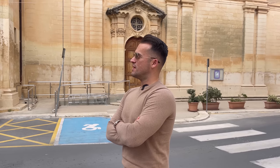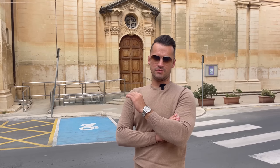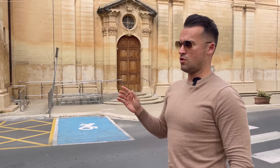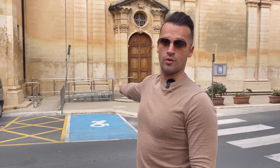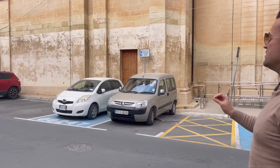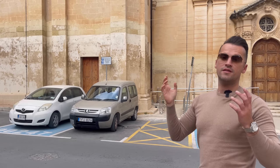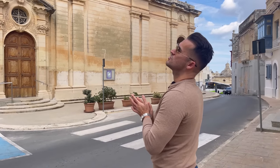I wanted to give you my opinion about Malta for people with disabilities. What I have noticed, especially in the countryside and in the villages around Malta, they are more equipped when it comes to access for people with disabilities rather than the bigger cities like Sliema and St. Julian's. For example, here at the church, well done to the local council — they did a nice railing and ramp so that people with wheelchairs can go inside. There is also a parking space here for people with the blue badge, and on the other side I can see that someone bought this place and it's reserved for them, which is excellent.